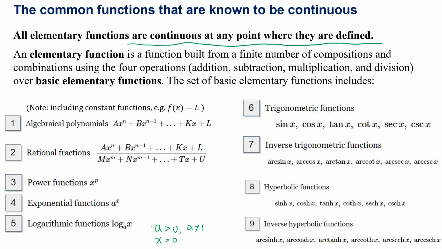Okay, so this is one of the most important conclusions in this lesson. So here, the proof of this statement involves the definition of the limit and continuity. So we won't cover that in this course. You can just treat it like a conclusion here. If you are interested, I can give you a link to some reading materials. You can read that after this class, okay? So this statement is actually proved.